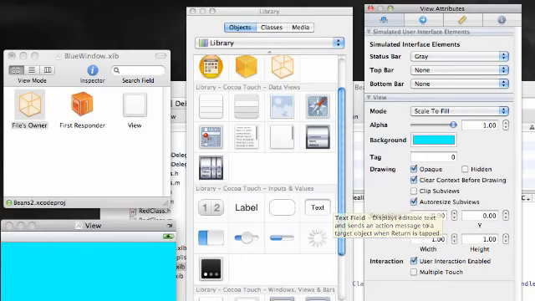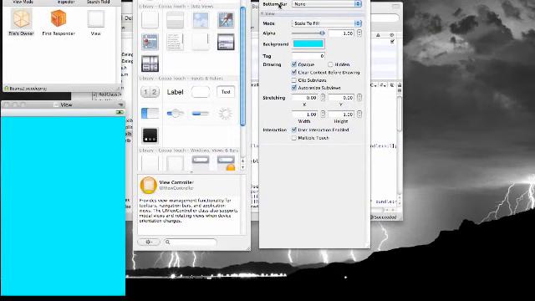Now, in your attributes inspector, you see simulated interface elements, and this can simulate interface elements, if you couldn't tell by the title. Remember, in our program we have that bar at the bottom, and it's a toolbar. So in order to simulate this in our view, in your attributes inspector, under simulated elements bottom bar, select toolbar. Now look what happens in our view. This little blank toolbar pops up, and it simulates a toolbar on the screen. Pretty cool. This actually isn't going to show up on our view. It's just going to simulate what a toolbar would be. So, that's kind of what we want.